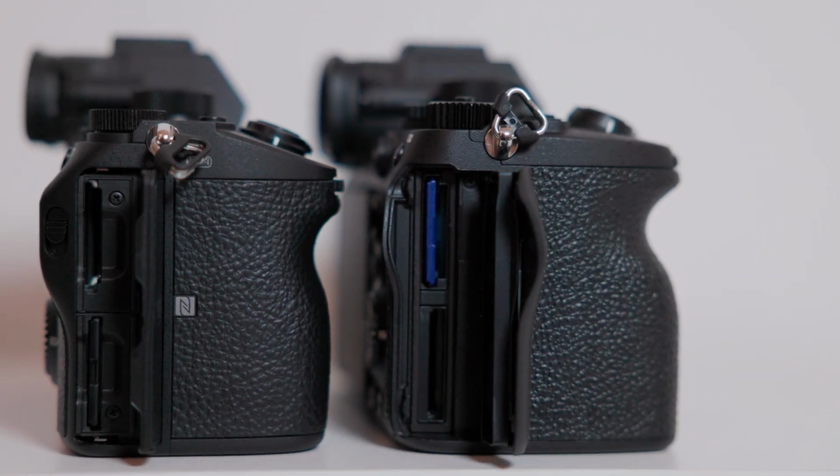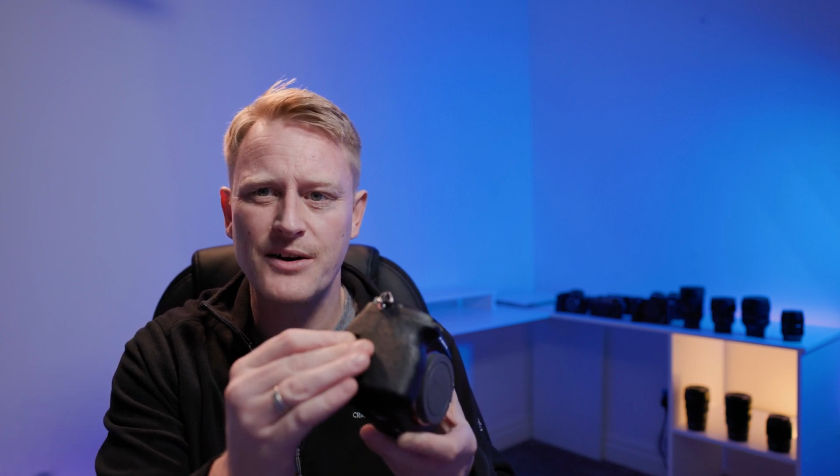We also have a non-marked exposure compensation dial, or I suppose it's not an exposure compensation dial now because you can map it to anything that you want, and it's a lockable one as well. So that's a nice little feature. It goes straight on to the memory card door, which now has a different locking mechanism. It's a little bit more awkward, actually, because I'm getting used to it. I'm making it look quite easy, but when I first got it, you've got to slide this down and then you've got to pull the door out. The one on the A7 III is just a simple flick and it opens for you. Prefer the one on the A7 III if I'm honest, but again, it's not much in it really, and once you're used to this one, it does work fine.